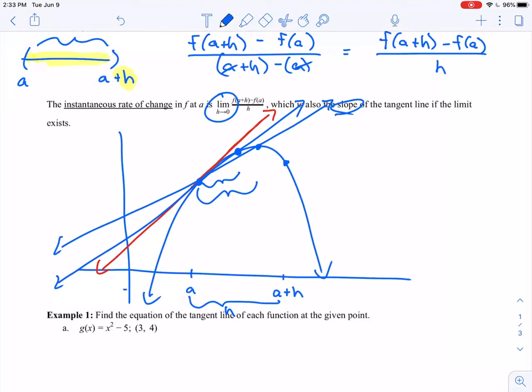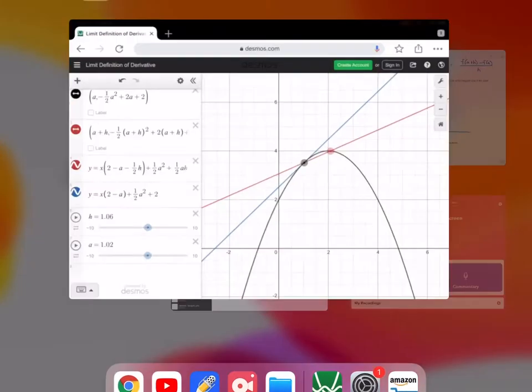That would actually tell me the slope of the tangent line. That's what I'm interested in at the end of the day: how can I find the slope of the tangent line? What I would really like to know is how do I find the slope of this red tangent line, because that tells me all sorts of really cool information. So if this didn't make a whole lot of sense, let me try another graph here to show what the derivative is actually trying to tell us.